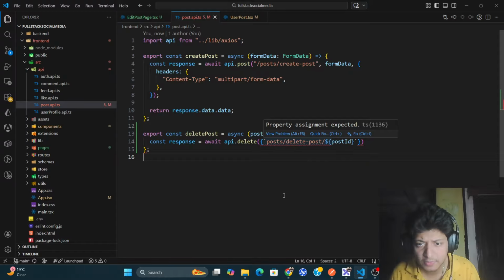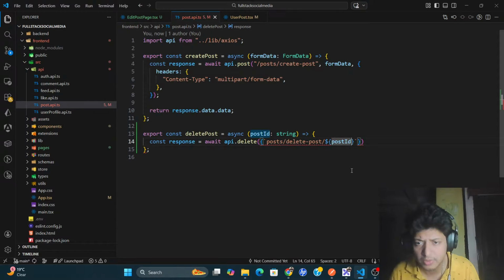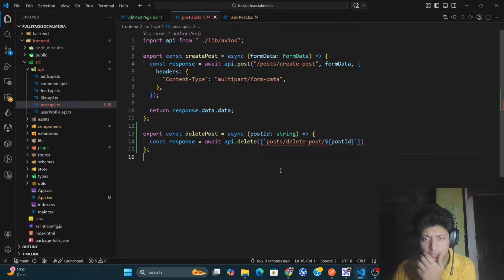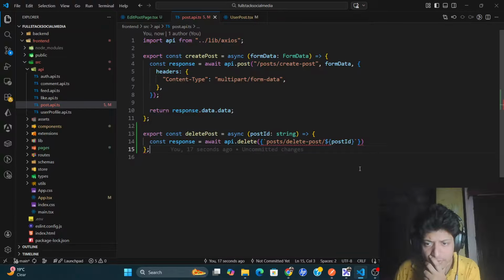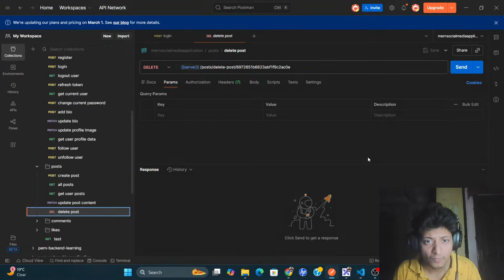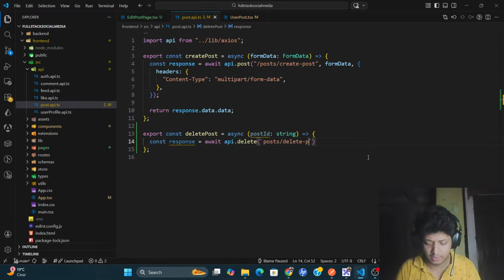Property assignment. Okay, dollar. Hold on, what is the issue? Slash post. Okay, just a sec. Yeah, this is JavaScript only though. Okay, maybe here I can do post slash delete post slash dollar postId. This I did.